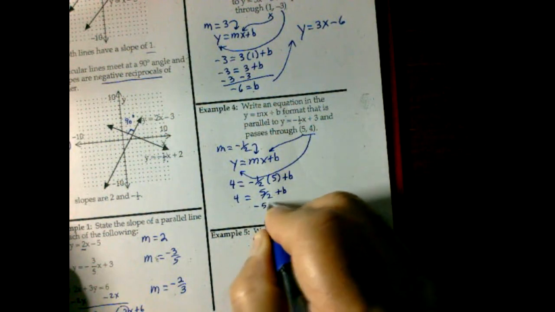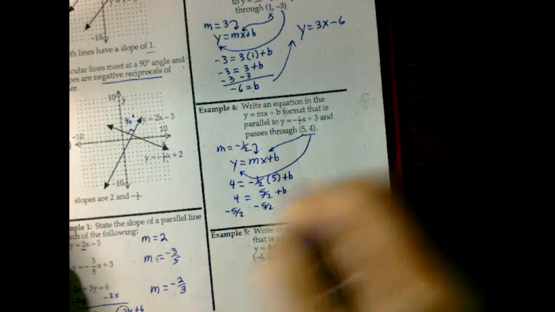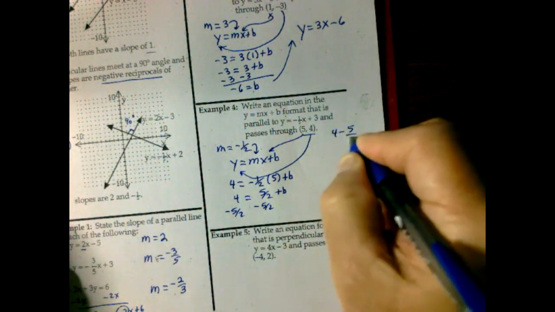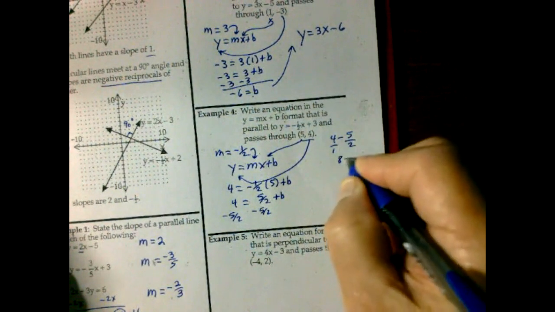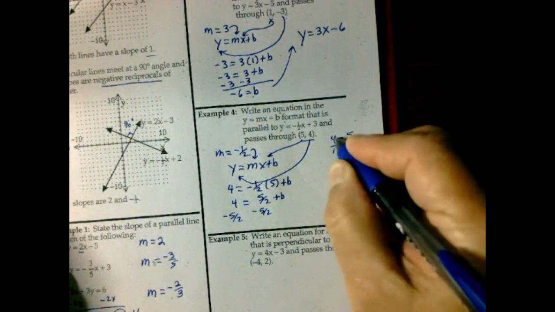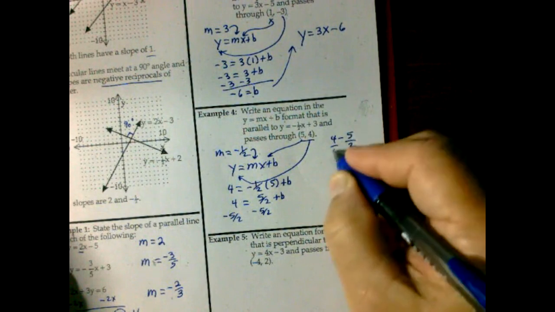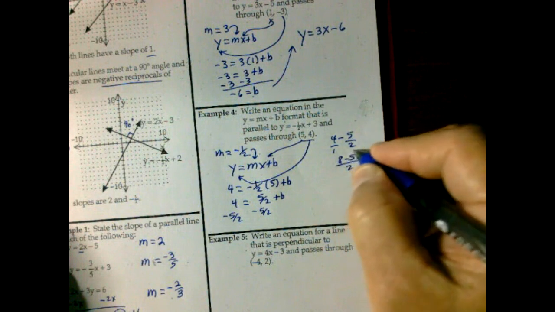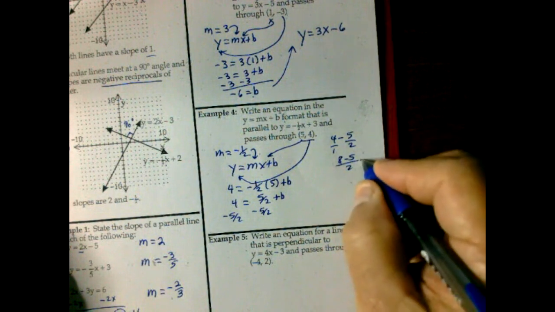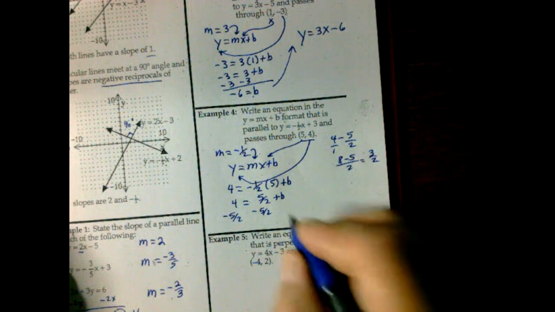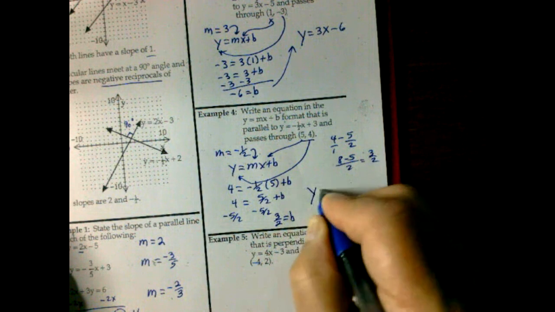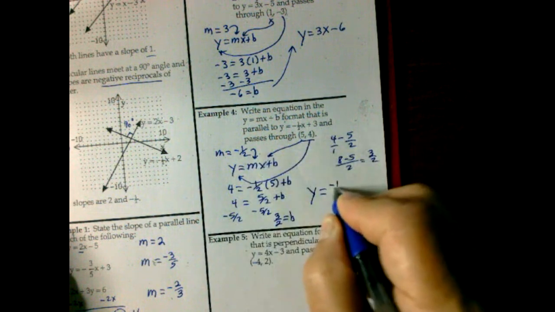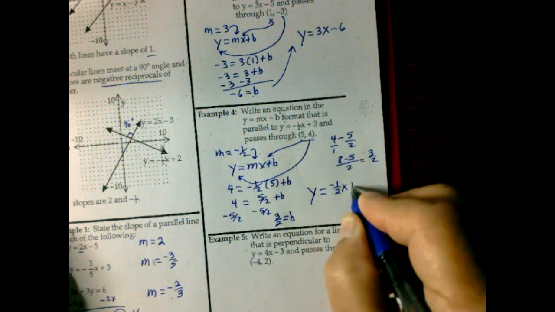If you subtract 5/2 from both sides, remember you have 4 minus 5/2, and you can do your fraction calculation like this. That's going to be 8 minus 5 over 2. 4 times 2 is 8, minus 1 times 5 is 5, over 1 times 2, and that's going to be 3/2. So we know that b is going to be 3/2. The final equation is going to be negative 1/2 for the slope, x plus 3/2.